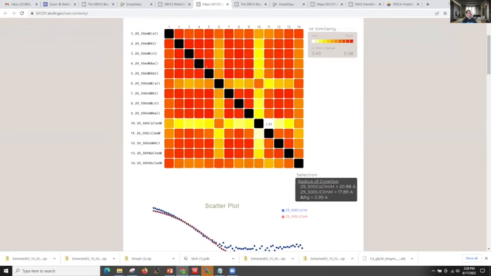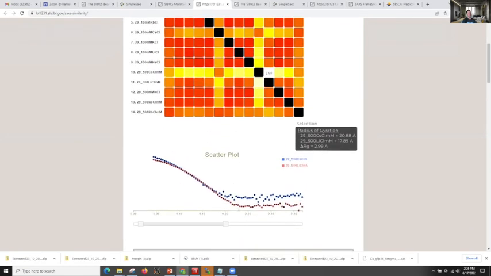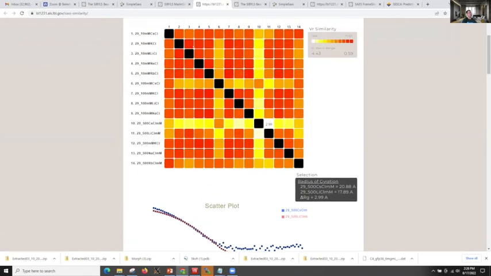And sometimes the asymmetry here means you just have to clip the data around. You can adjust the Q range here, how many Q spots you want to use. The Q range may vary, but you want to change it so that it's symmetric around the diagonal. Because again, this is comparison of curve 1 versus 2, and this is curve 2 against 1, so it's a symmetric matrix. But again, you can pick out what's really, really different.